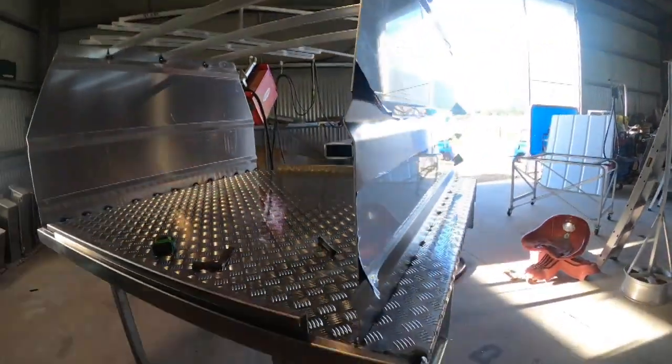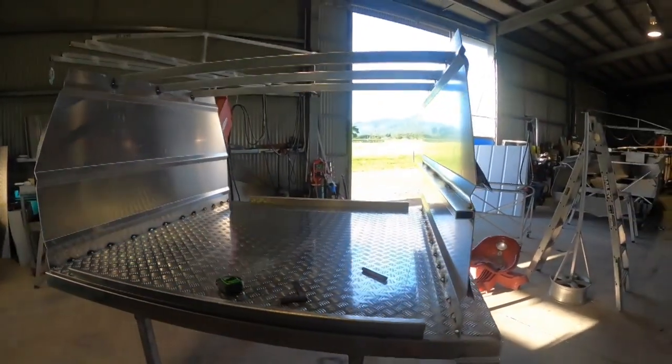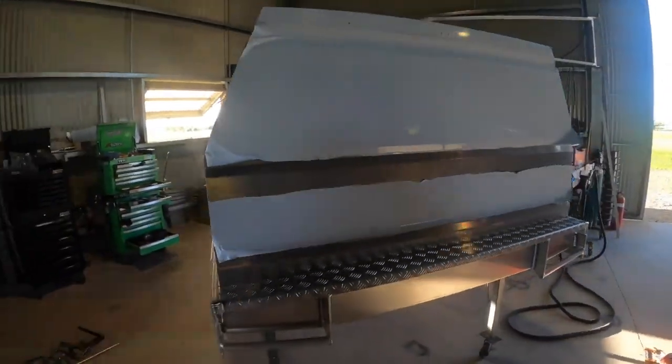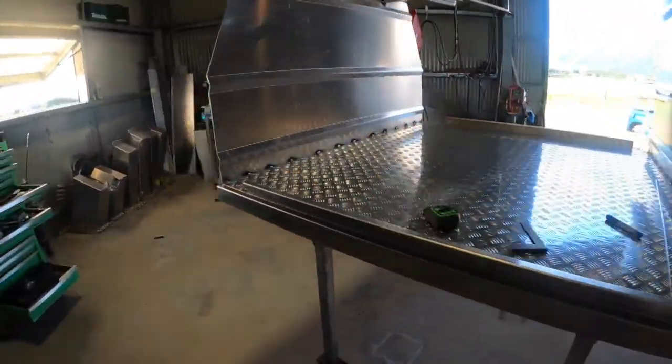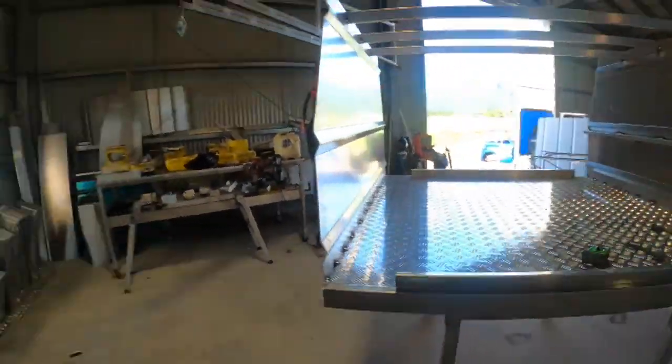But this thing's pretty much ready to drop down. That way I can put the roof on and start welding everything up. I've got the side panels here, just gotta bend them up. And then we can start the water tank in the front and should be good.